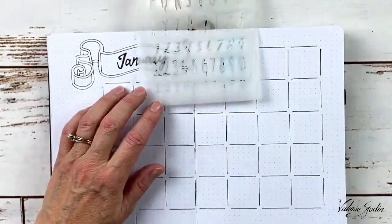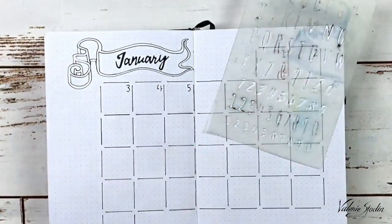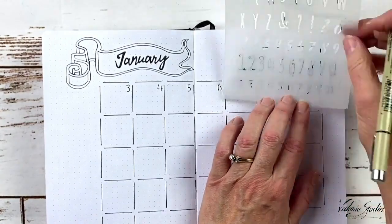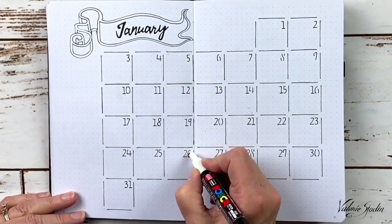You could just write numbers for the days of the week and month, and I do that a lot, but it is kind of nice to have something consistent. So I've done these stencils here and then just going back in with little marks to connect the lines, and then it doesn't even look like stencils.